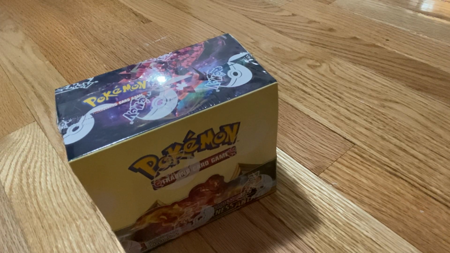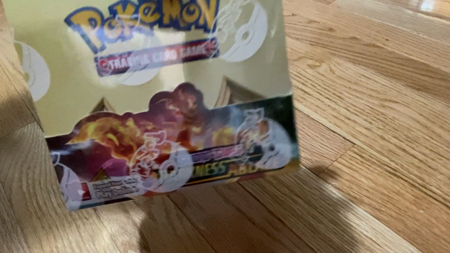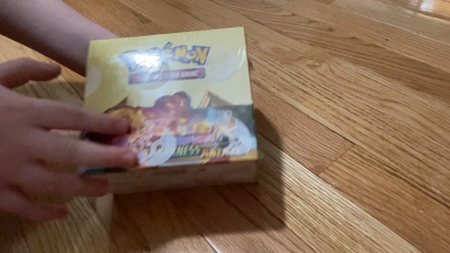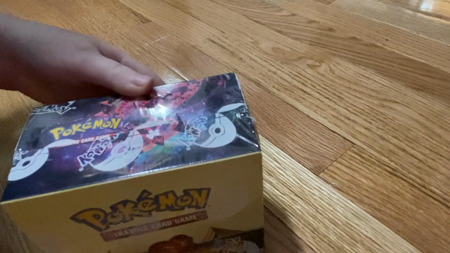Today is the day after Christmas, and today is the day that we open up this Darkness Ablaze box. Hopefully, we can find the Charizard, this guy right here.